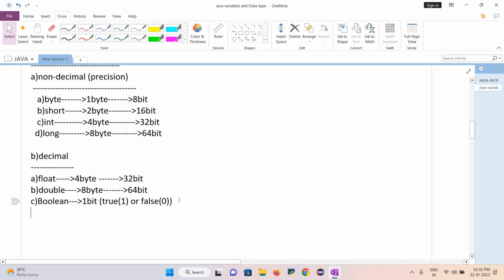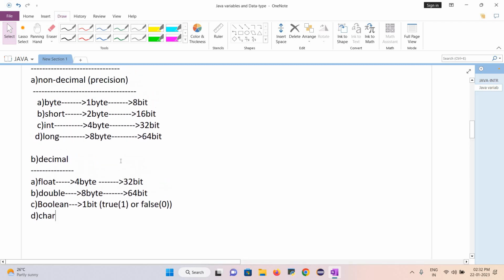And the next one is char, the character data type. Let me explain this. See, these all are accepting numbers. For example, let me write a short example here. It selected only the integer values, integer in the sense 1 or 2, 12, like this. When it comes to float and decimal, an example decimal value is 5.5, or 5.1, like this it will be stored.